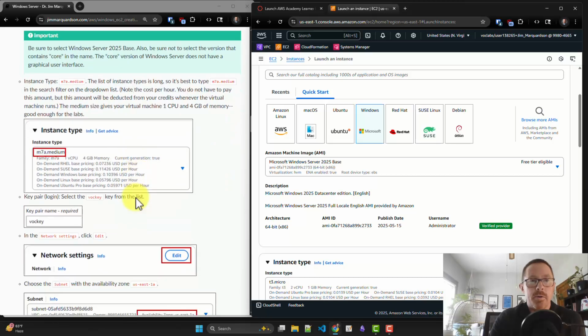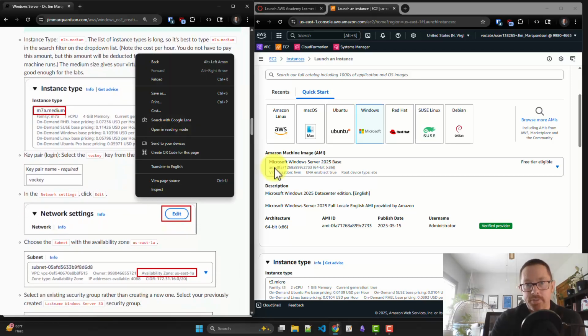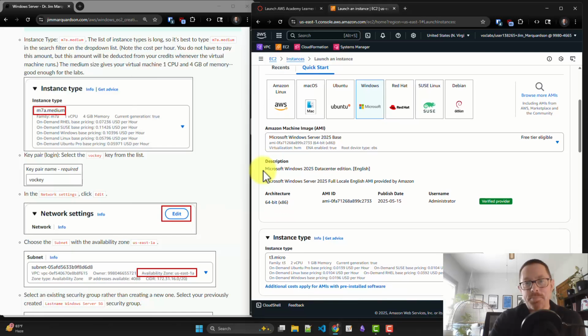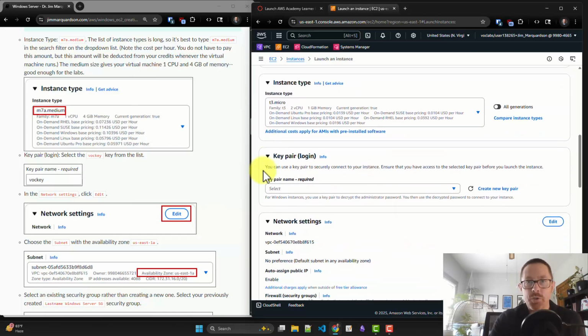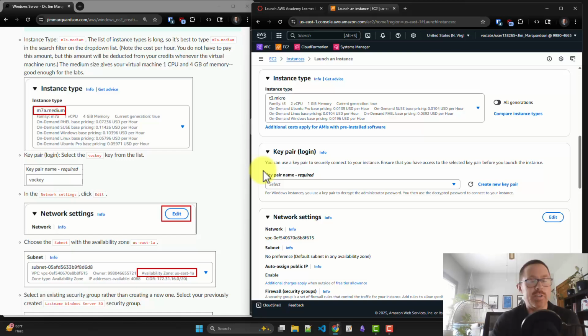So now we've selected the operating system, the instance type. That's how much hardware do we want to give to this virtual machine. So our virtual machine is going to be running inside the Amazon Web Services data center. They've got a lot of computing capacity that they're renting to us. We can allocate more of their hardware to our virtual machine.